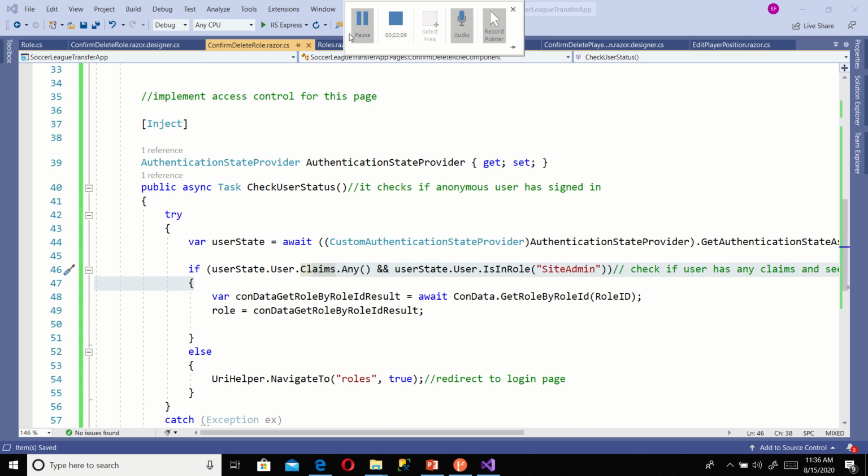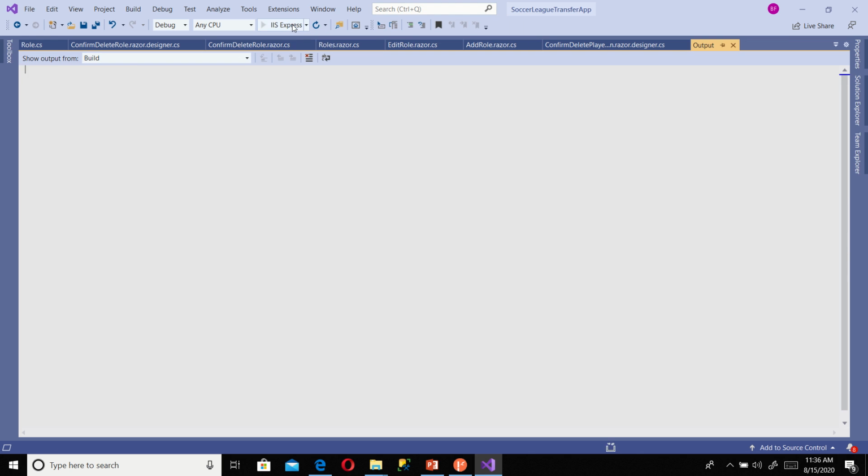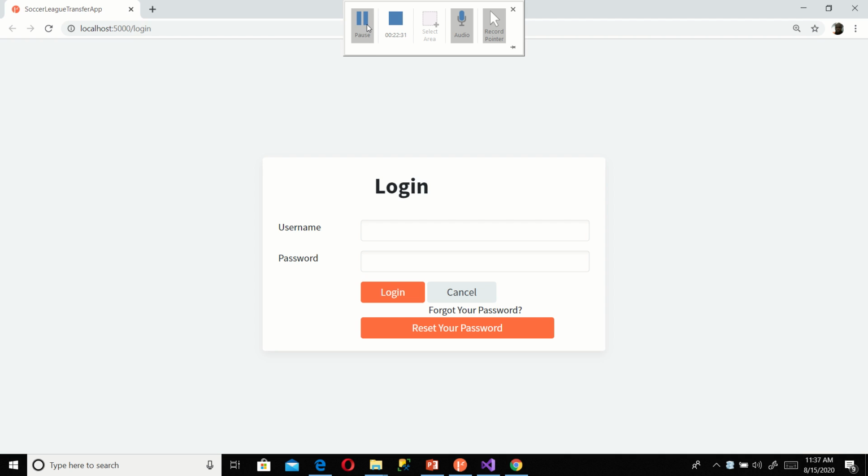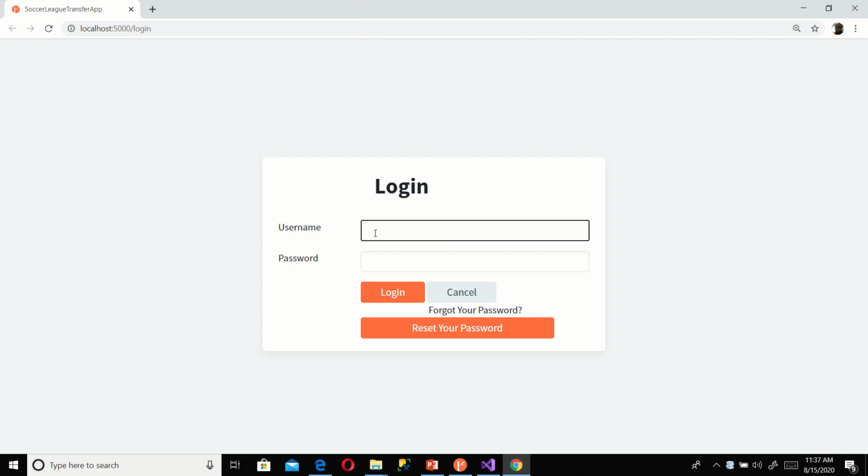It's time to run our project in Visual Studio. So I run it in IIS Express. So I'm going to log in as Ronaldo, put my password.